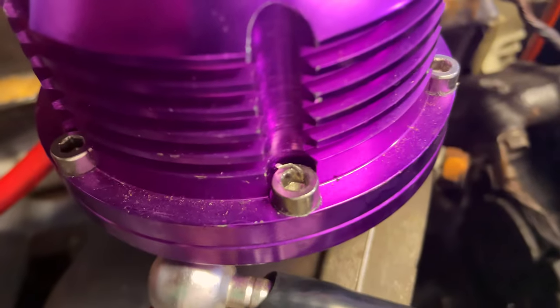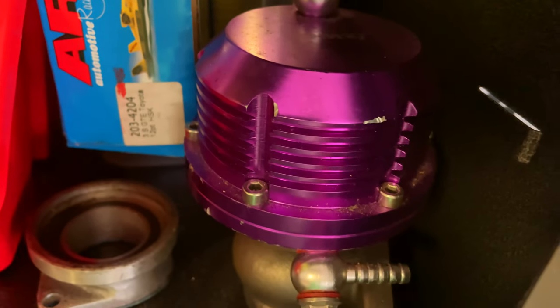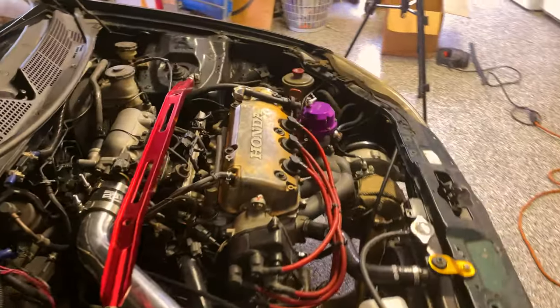Your big brain boy just stripped this out. So I'm going to figure out how to get that one out. And then I'm not too stressed because we have another gate here and I'll just steal the Allen off that. But now let's see how we're going to get that one off.